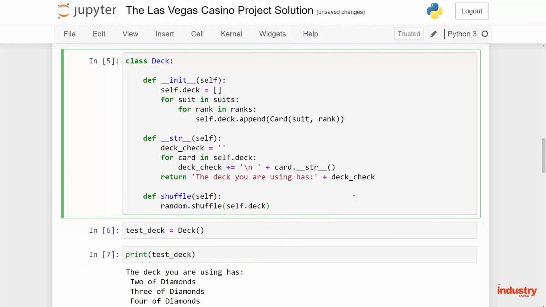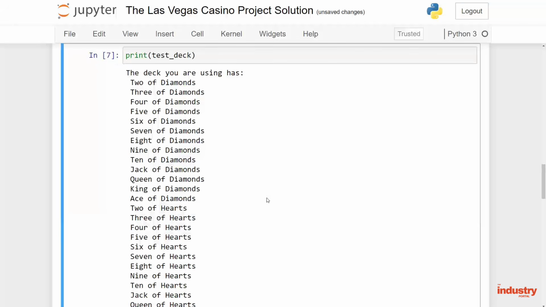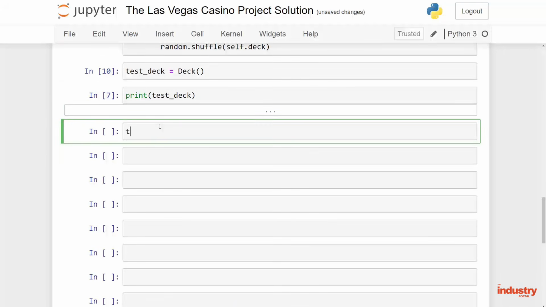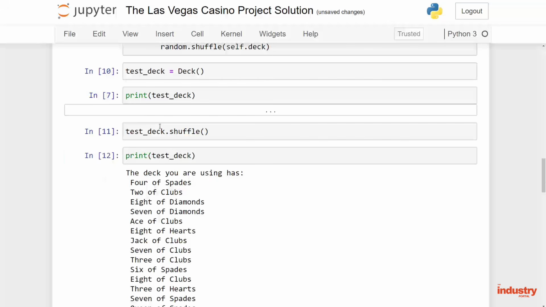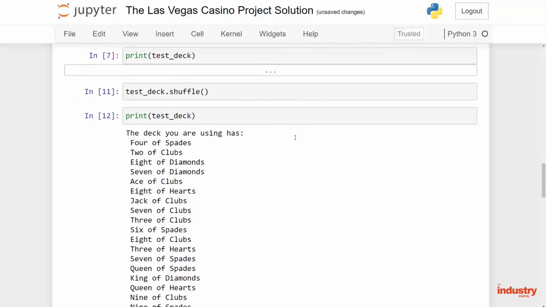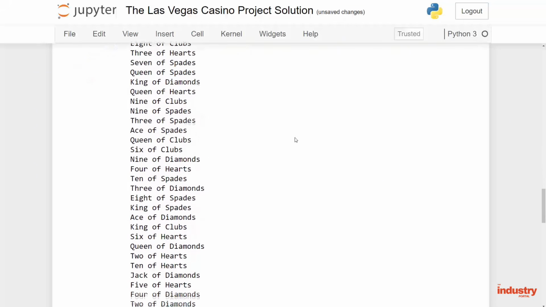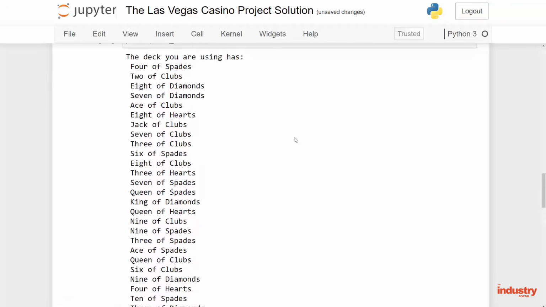So let's now just check to see if our shuffle method works. We'll rerun this deck class, we'll rerun the creation of our test_deck, and I'll now have a method I can call on test_deck, so I can put test_deck dot, then if I press tab you can see that one of the options is shuffle. If I put shuffle then parentheses, when I print what's now stored in test_deck, you can see that we no longer have 2 of diamonds, 3 of diamonds in order, then hearts, clubs and spades. You can see that our cards are now mixed up. It's a shuffled deck of cards. We don't know what order it's in, so the game that we now play with this shuffled deck of cards is going to be a lot fairer.